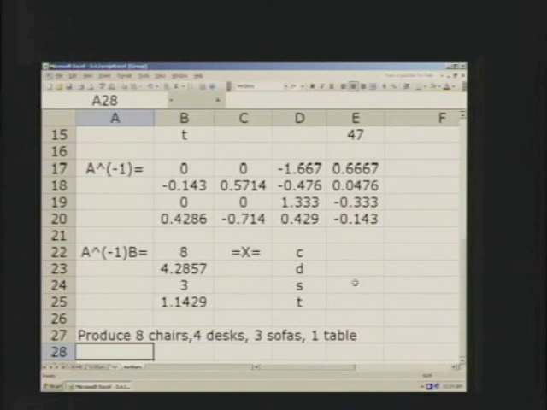In summary, to solve a system of linear equations by the method of inverses: First, the method of inverses can be used only when the coefficient matrix is square with a non-zero determinant. Then set up the equivalent matrix equation, AX equal to B, and find the determinant of the coefficient matrix A to see if A inverse exists. Fourth, find A inverse if it exists. Then multiply A inverse times B, where B is the constant matrix. And the last thing, determine the solution for the system if it has one.